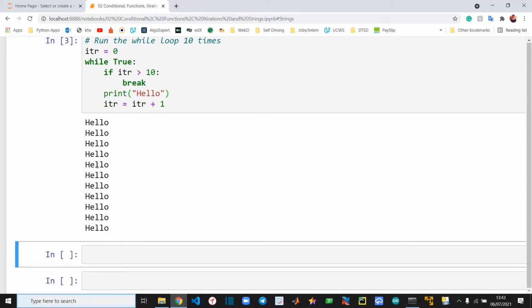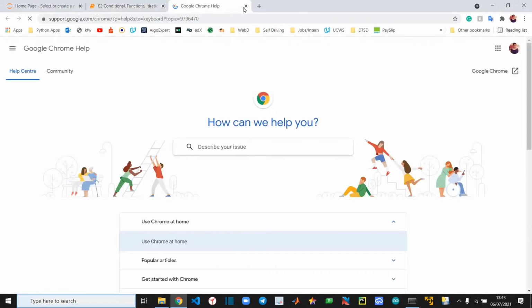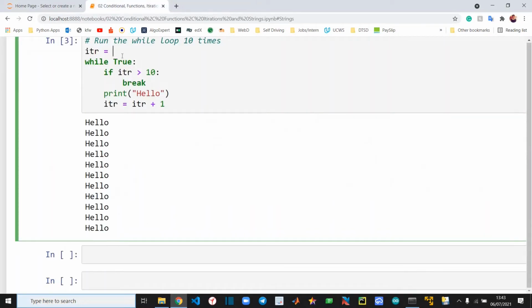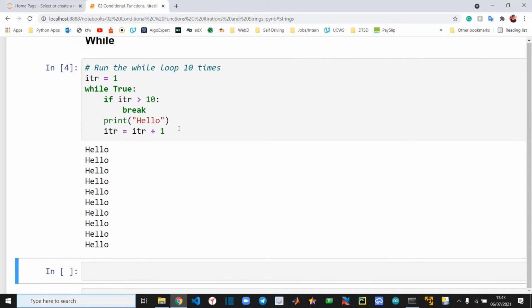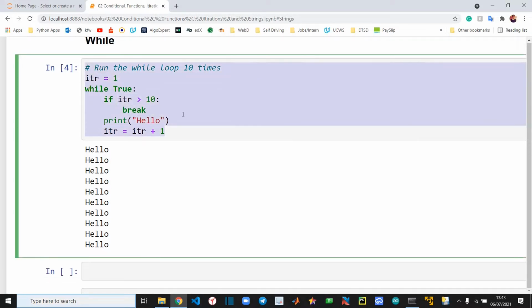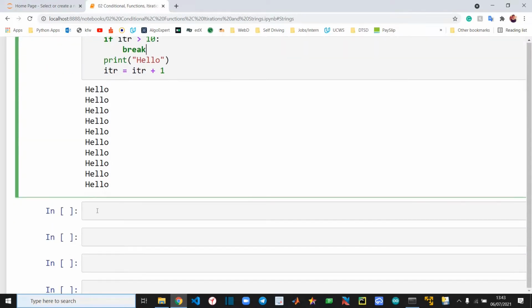Although I think it's still 11. Yeah, it should be 11, because itr should be, because we are going from 1 to 10. Yeah, it will be 11. Okay, now it will be printed 10 times. So this is how, using while loops, we can run the loop 10 times.